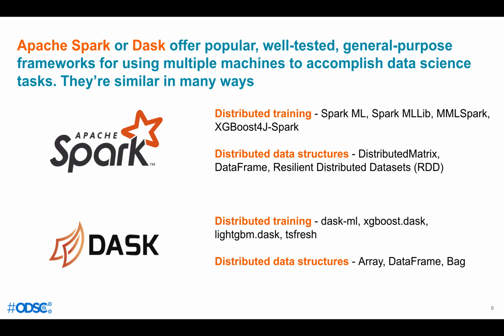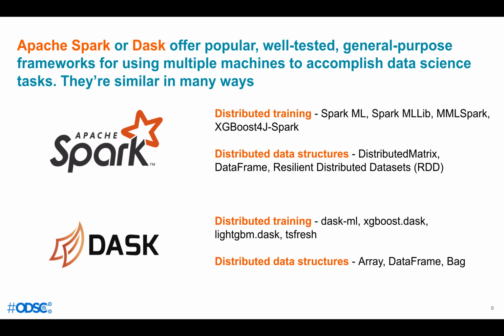Okay, so distributed training. Distributed training means maybe my data is physically partitioned across multiple machines, and I want to run a training process on each of those machines, not each process training its own individual model, but each process contributing to the overall final model that I get. Both Dask and Spark have options for this. In Spark, you can use SparkML, Spark MLlib. There's a project from Microsoft called MMLSpark that implements a number of popular machine learning algorithms, including LightGBM for Spark. There's an XGBoost for Spark that lets you run XGBoost models on Spark.